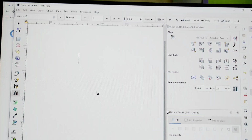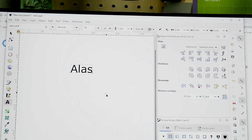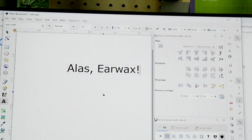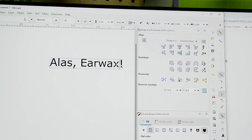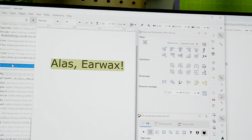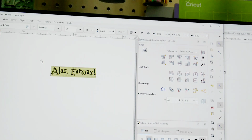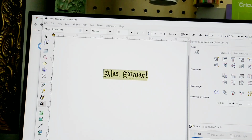I need to type in what I want my text to say. I need to highlight it if it will let me. And then I want to change my font. So I'm going to go up here to Magic School. Sometimes mine doesn't like to change, so I have to pick something else. And there's Magic School. All right, so now I'm going to go back up here to the select arrow.